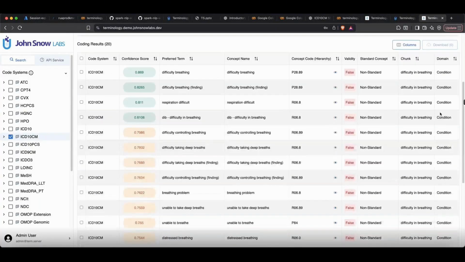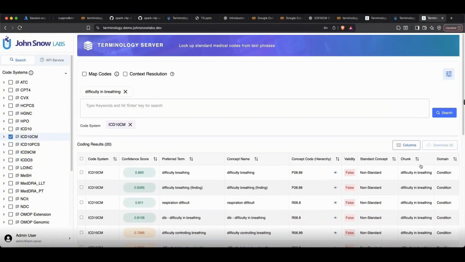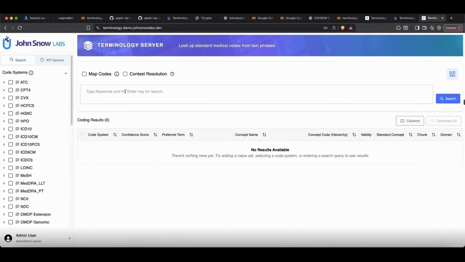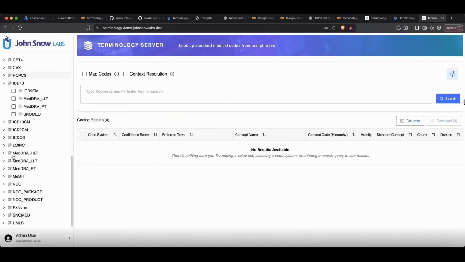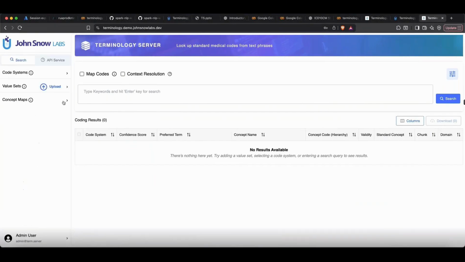So the domain will always be condition. You'll get all the results of difficulty in breathing with the domain condition and the code system as ICD-10 CM. So this is for the search functionality.